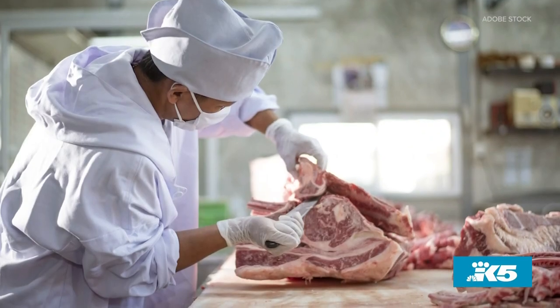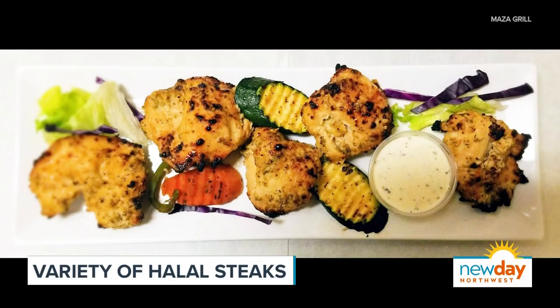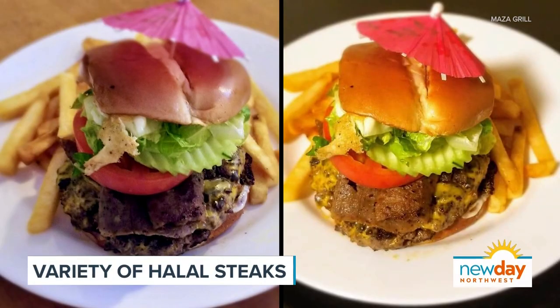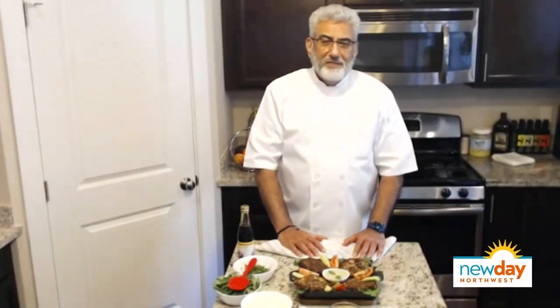The kebabs look amazing, but your specialty is halal steak, right? The halal meal is blessed when they're slaughtering — it's blessed in the name of God, like the Jewish people do with their meat as well. The community would love to have some American, Western food available halal — especially novelty items like steak and burgers. Every 20 burgers, we freshly grind some steaks and make 10 to 12 ounce burgers. That's very famous too. I'm so glad people are opening up to this in many other states — that's my win-win.